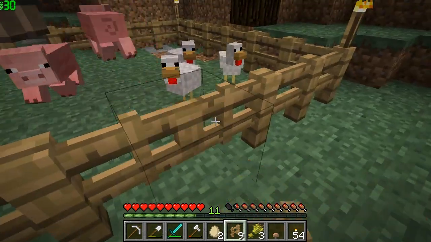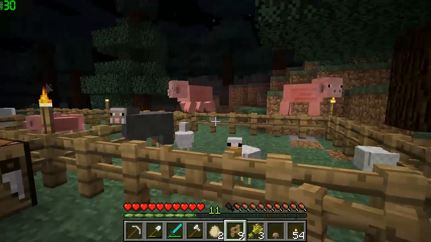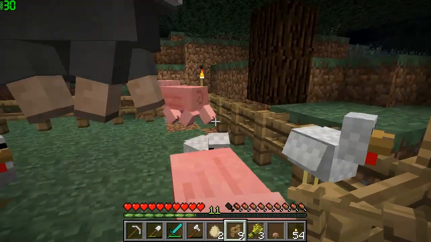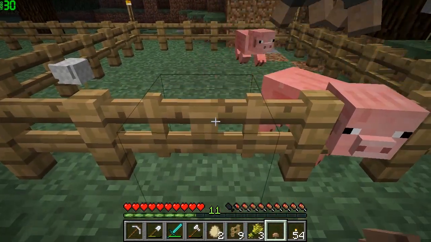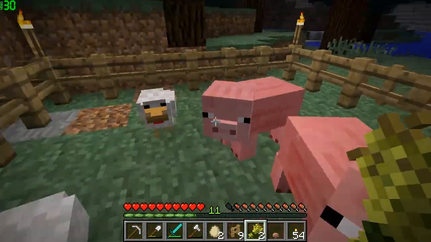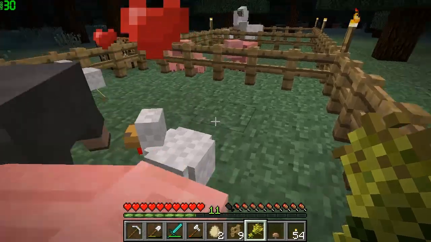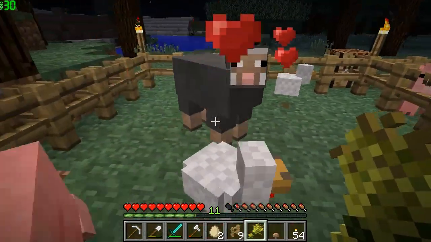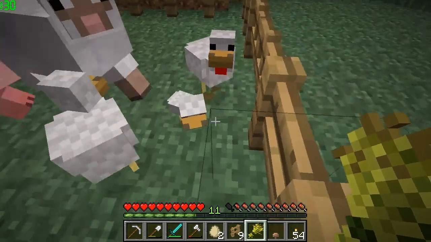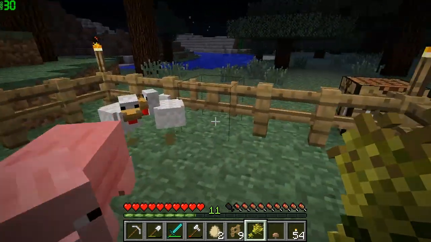Okay. Oh, it's all dark again. Oh, that's not what I wanted to do. I wanted to try breeding the chickens. Do it. Go on. Of course, you guys lay eggs, so I don't know how this will work. There they go. And it's something that looks even more like a duck. Oh, boy, oh, boy, oh, boy.